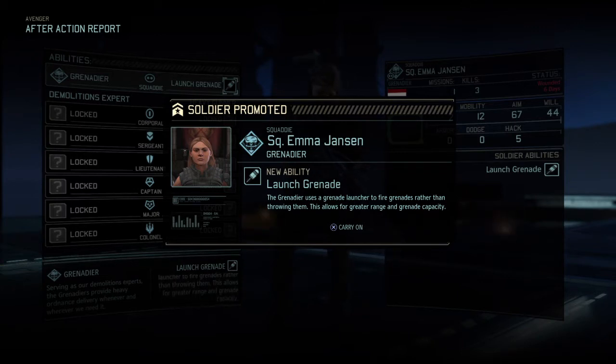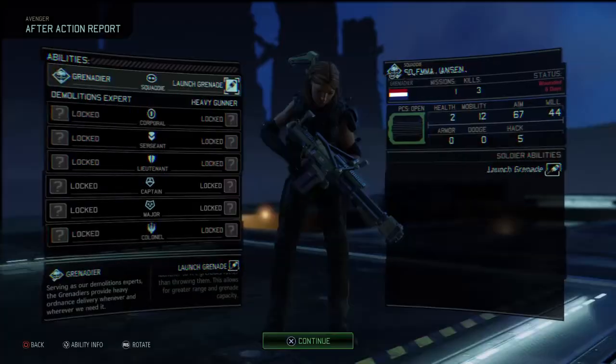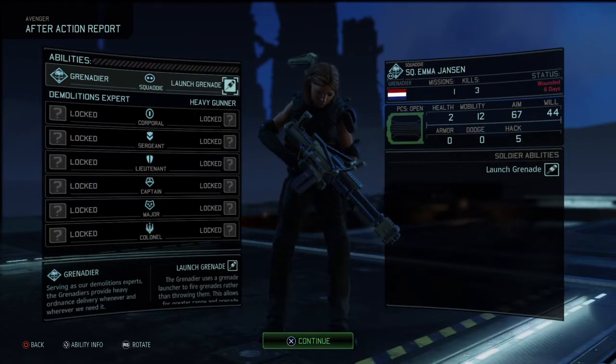Grenade launcher. Use grenade launcher to fire grenades rather than throwing them. This allows greater range and grenade capacity. Awesome, because grenades, they've helped me a lot.